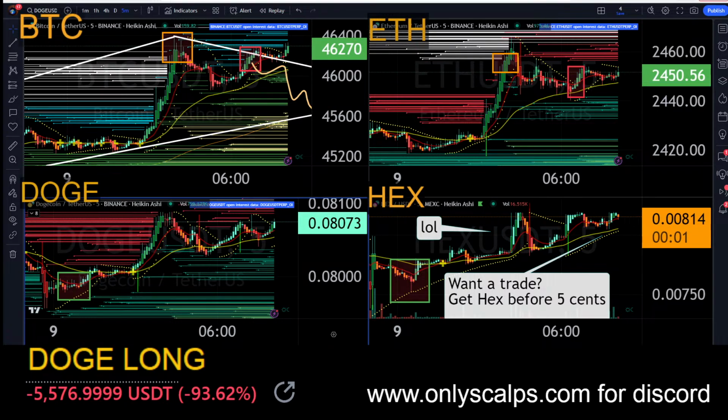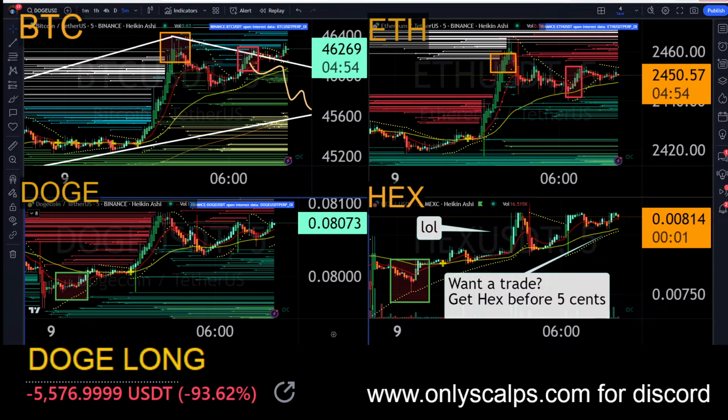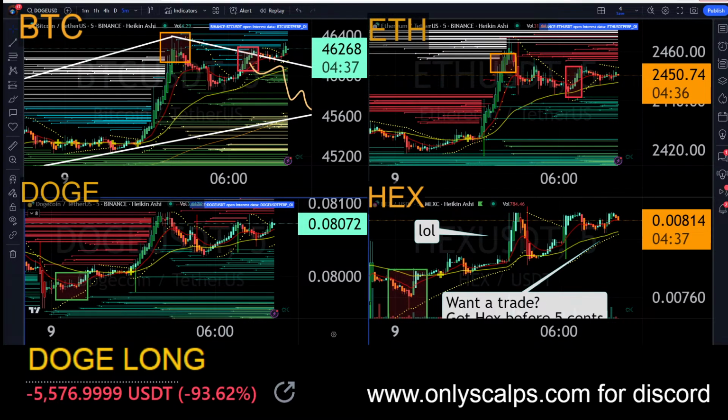Got 6 seconds left. 2, 1, boom. We're going down. Oh yeah, this wick happened on the 15-minute because of that supply that's going on. And now they have another 3,000 Bitcoin sitting at 46,500. Are they dragging it down? Yeah, it might be dragging. They keep filling it, or do they? Are they washing it? Are they pulling it? That's what I'm thinking, that they're going to push hard and then pull it.